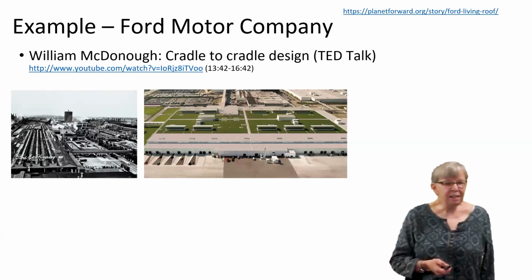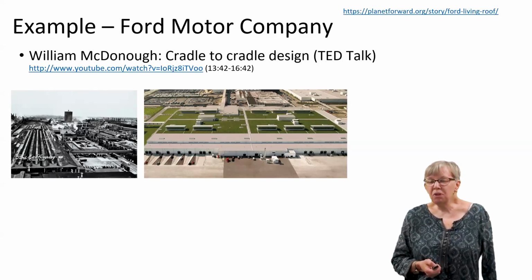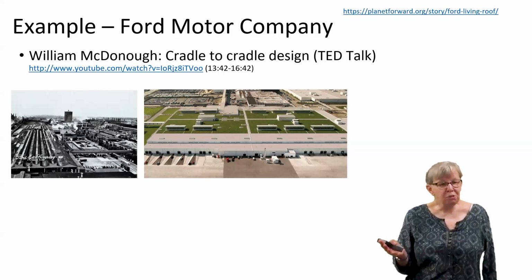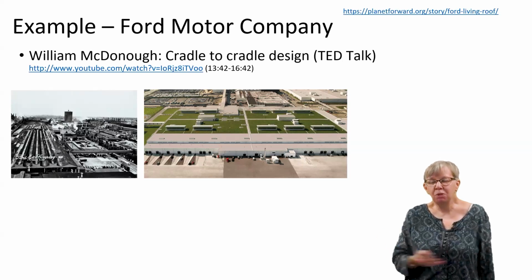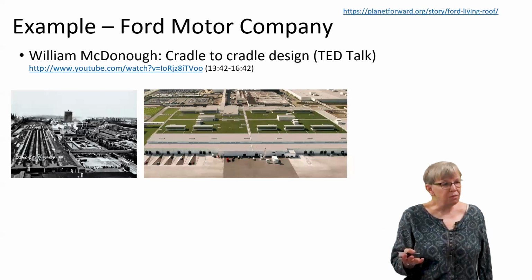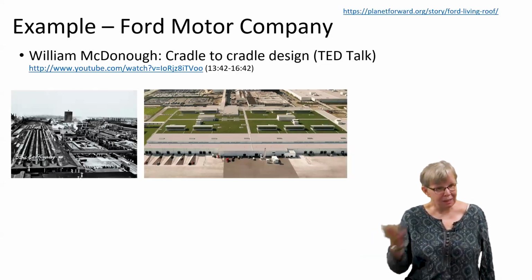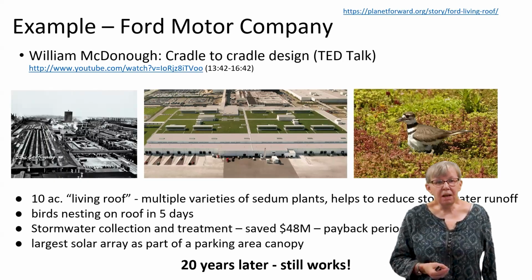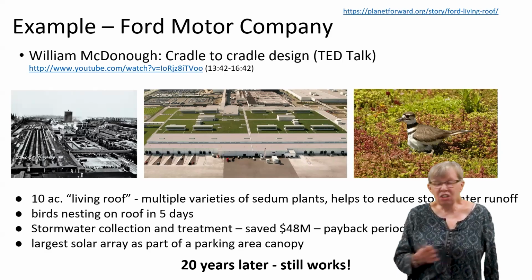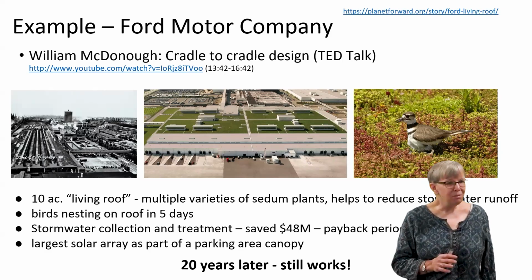All that green, that's not grass on the ground, that's a green roof. And so part of the challenge with all that roof is that water has no place to go. Rainwater is a substantial problem whenever you have impermeable surfaces, just like in our cities, right? It's the impermeable surfaces and no wetlands. So basically they're putting green roofs on. And within not a lot of time, 5 days, they had birds on their roof once they did it.